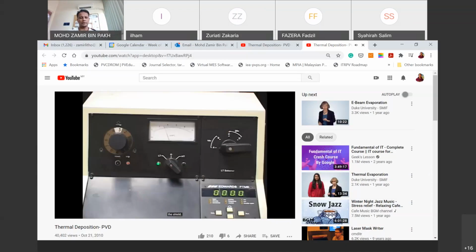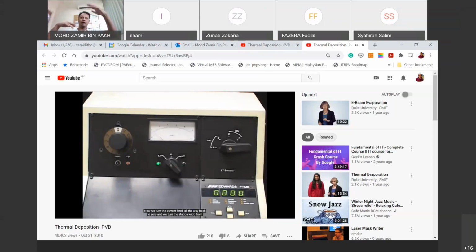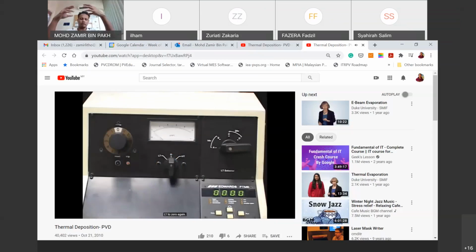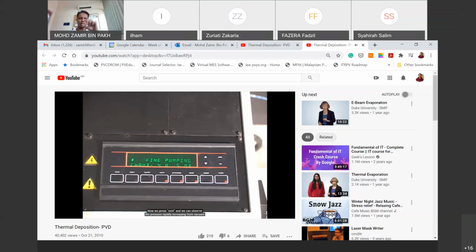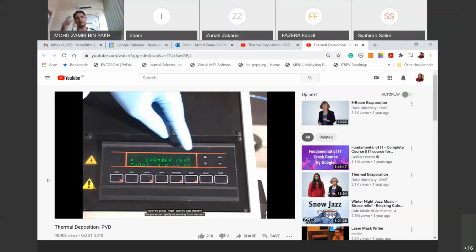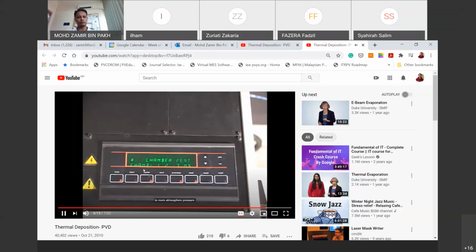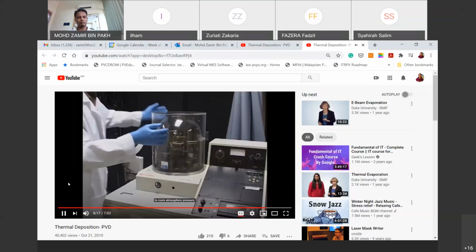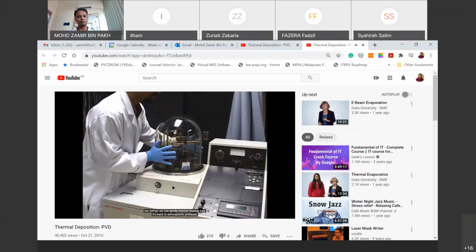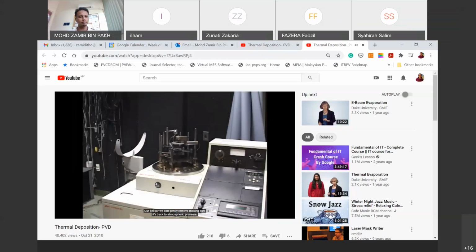Then your deposition finishes, you close the shutter, you block balik sebab you tak nak ada deposition since the current is still there, so you might still evaporate some of the materials. Then reduce the current to 0, and then you vent the chamber from -5 back to the atmospheric level. So it's going up slowly. Now it's at atmospheric pressure. You can remove the chamber and remove your sample for the next process.